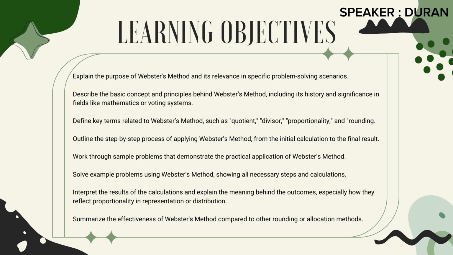First, you need to explain the purpose of Webster method and its relevance in specific problem-solving scenarios. Second is describe the basic concept and principle behind Webster method, including its history and significance in fields like mathematics or voting system. Third is define the terms related to Webster method such as quotient, divisor, proportionality, and rounding.